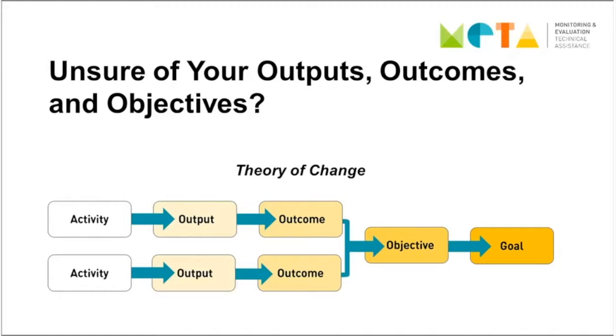They don't always look like this, but the theory of change diagram is a type of logic model that really lays out all the building blocks you need to bring about the long-term objective and contribute towards the long-term goal. So it's a graphic representation of the change that your project will be contributing to, using these arrows to demonstrate the causal pathways. Developing a theory of change, that process where you're sitting down with your team, maybe just after submitting a proposal or in preparation for a new project year, really helps you plan out what your program intends to do and how it's going to get there. In that process, you're identifying the activities, outputs, outcomes, and objectives that you will likely need to measure to determine, hey, did we do that or did we not?